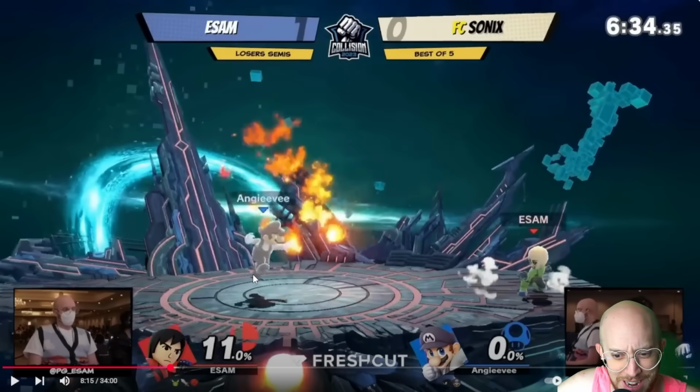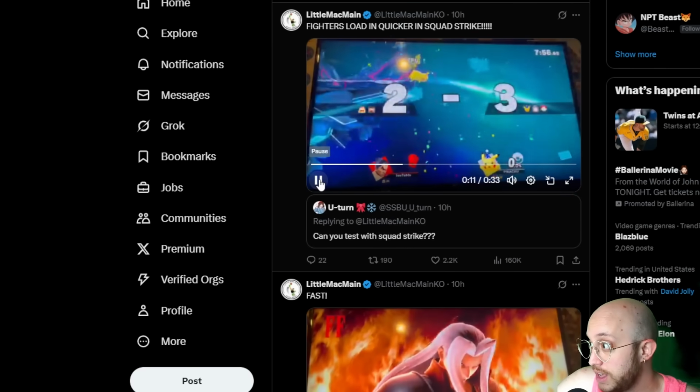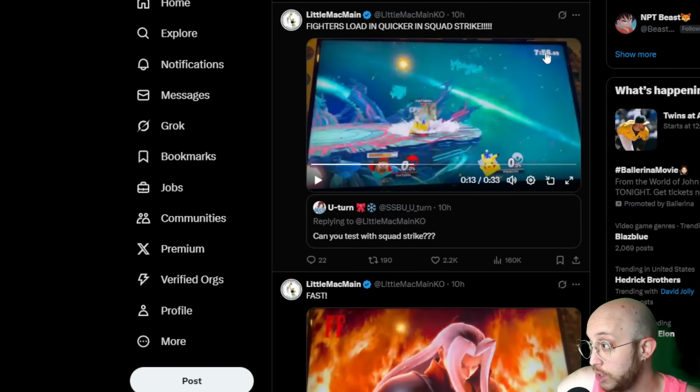By the way, I lost this set. I'm not trying to flex. It was just a set that I knew happened. But when we go here to watch this, look, it's 7:57, it kills, and then it comes in literally the next second. So it's basically just as fast as a normal respawn, which is kind of crazy.